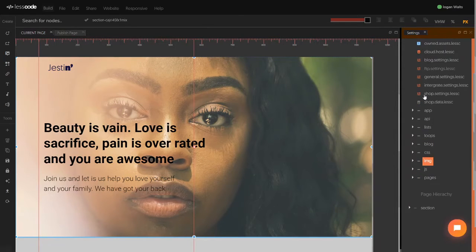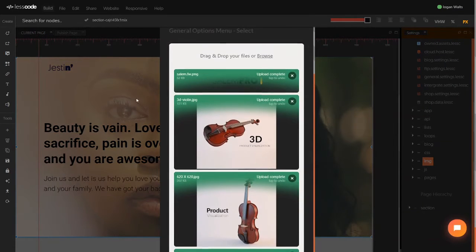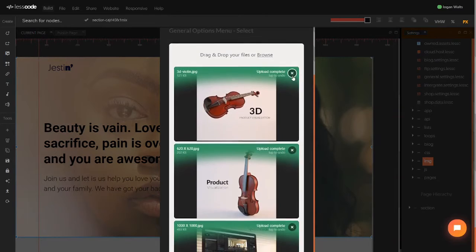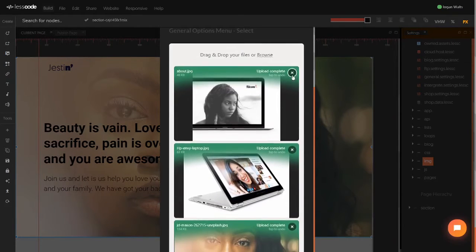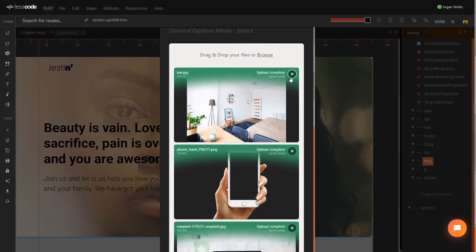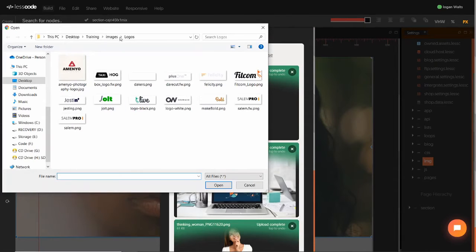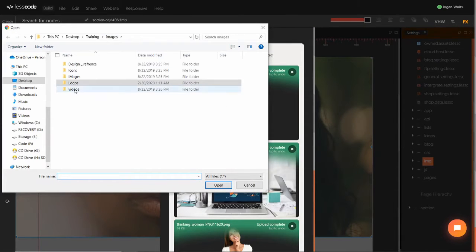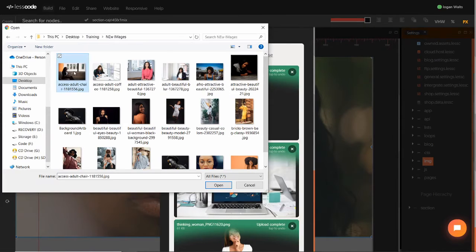So let's go to our image. It's still selected. I'm going to change my stuff. I'm going to remove all this from here and clear them, as interesting as it is. Whatever the case might be, let's look for awesome images. We can go back to our new images and see if we can find something nice.